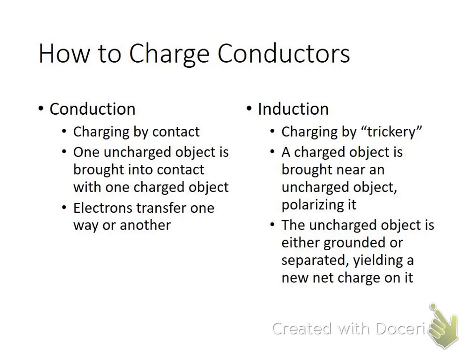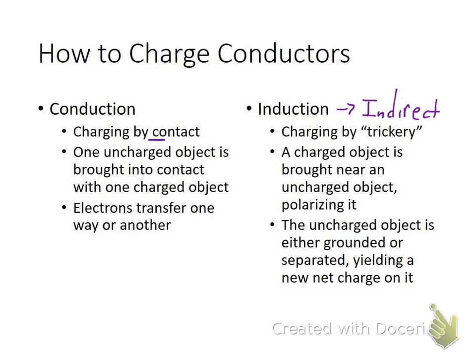Couple of different ways to charge conductors. One is by conduction. This is charging by contact. So conduction, contact. Induction is indirect. Conduction, contact, induction, indirect charging. And remember, induction and insulators don't go together. Basically, you just take one charged object, bring it into contact, and electrons just transfer one way or the other.